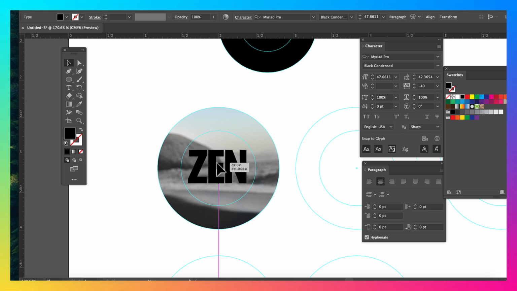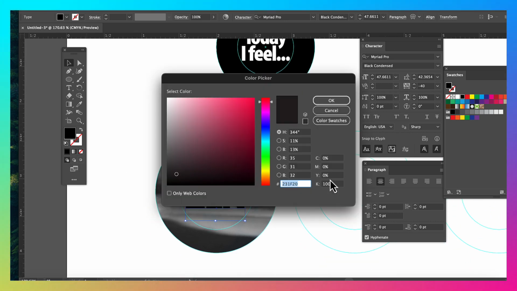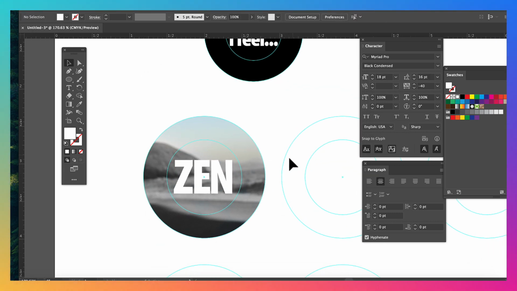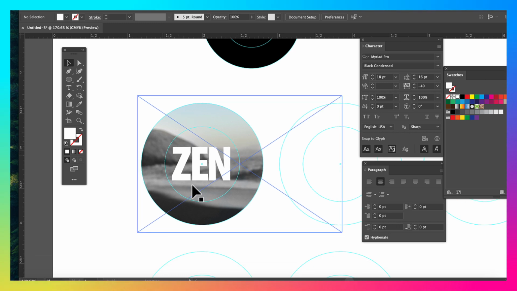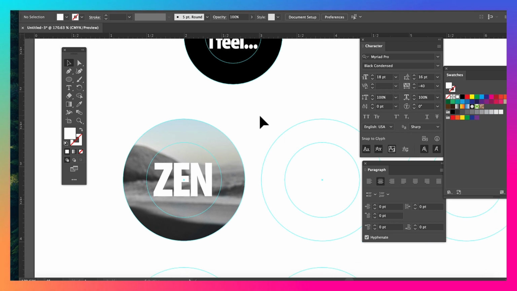Now I'm gonna make this one white again. But of course you can go with any color, and so now of course you realize that my image is not going to be super visible. It's more like a texture, because again, once the button is made, we're going to see pretty much only what's in the inner circle.